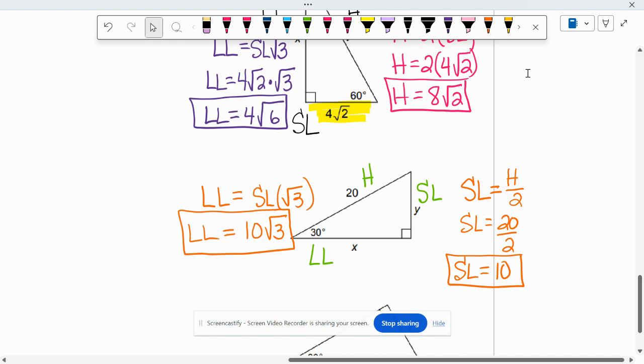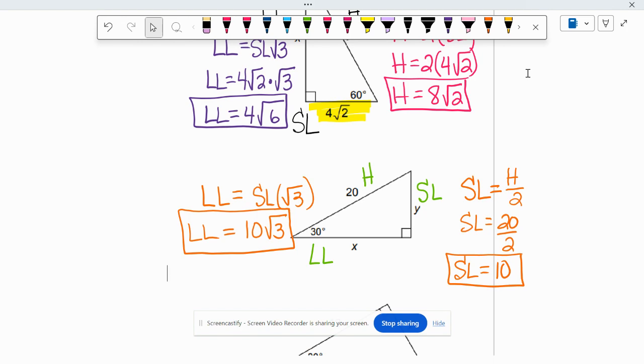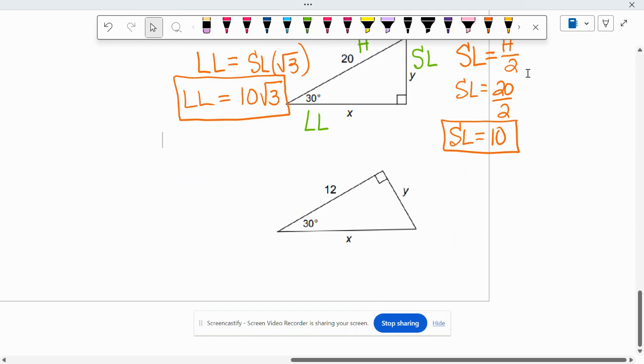Are we good with that? The only time you would simplify that, Parker, is if it was a real world problem that said to the nearest tenth or to the nearest foot. If it's just a picture of a triangle like that there and there's no word problem involved, it's not real world, you want to leave it as a simplified radical, okay? Because remember, these are special right triangles.